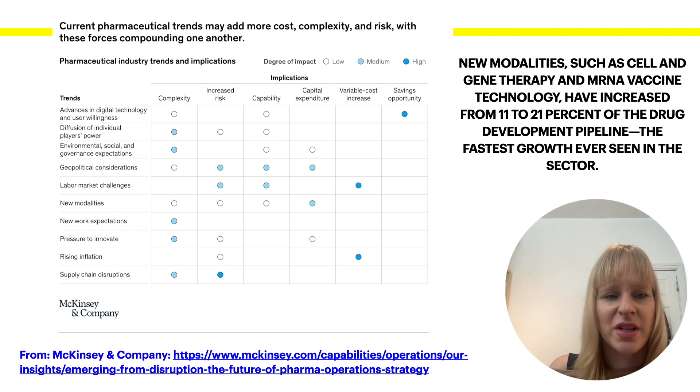Supply chain disruptions are another thing to consider — during COVID it was a big risk that people weren't able to get normal products or sources. This is why the sustainability impact is so important: having everything available relatively close to where you produce it. You need to carefully think about where you source everything from and where it's being processed. But the key thing to see from this graph is that there are also massive savings opportunities.